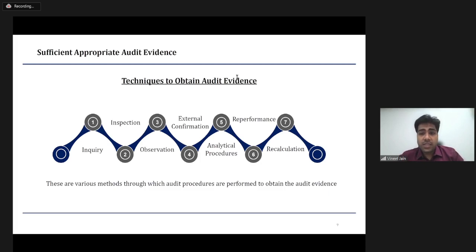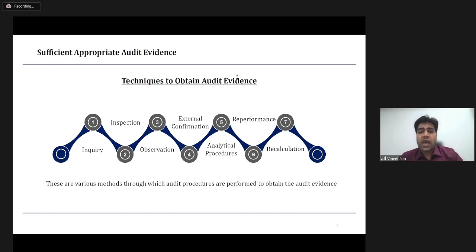And if the interest is there, then the observation is correct. The interest calculation is being done, and the internal control system is in place. So that's how I can reperform this and check whether the interest calculation, as just mentioned by the management through inquiry, is correct or not.